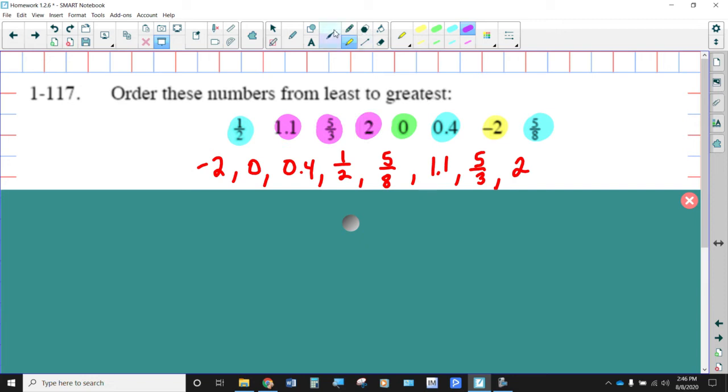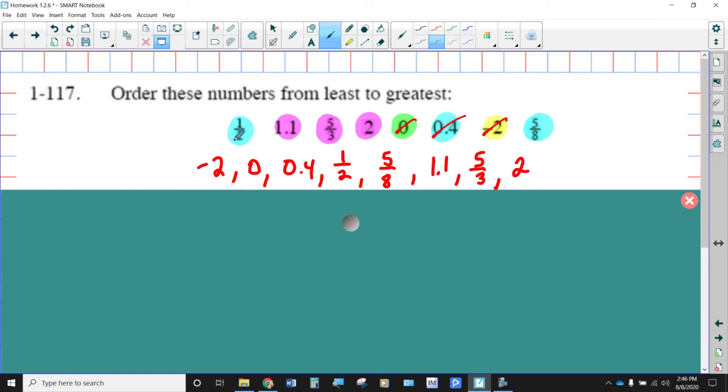Okay, so the negative numbers have to go first. So I'll take this off my list, -2. Then 0 is going to be next before we start getting into the numbers greater than 0. So cross that off the list. And then we have to think about equivalence. Where does each one of these numbers between 0 and 1 go? This number is less than half, this number is equal to half, and this number is greater than 1/2. So that would be the order.